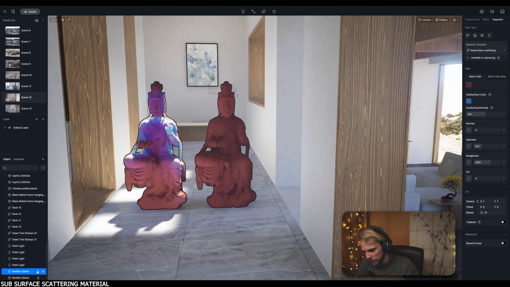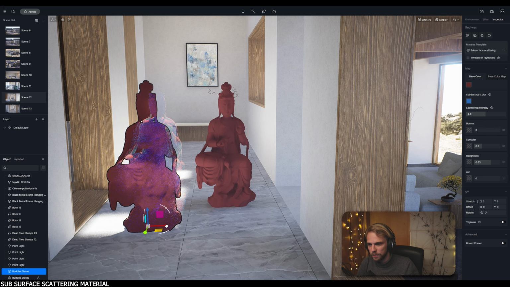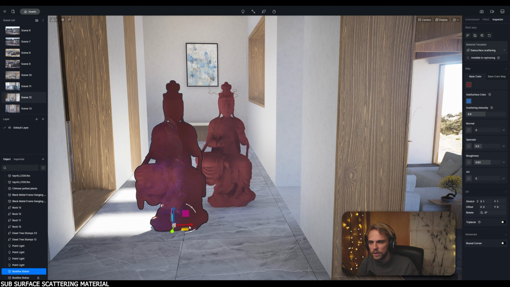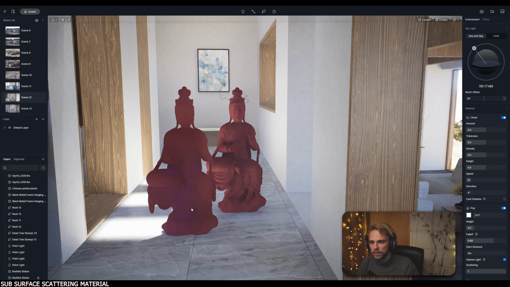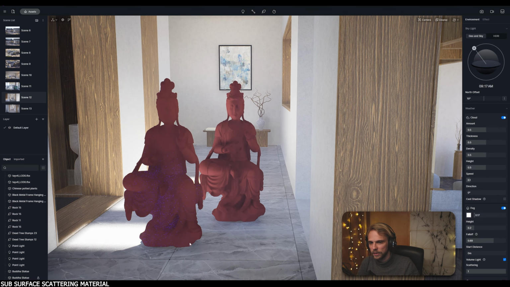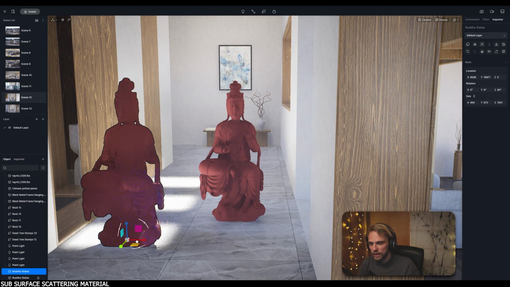Oh, it's locked. My bad. If I were to move it somewhere here, you'll notice that now the effect is gone, and that is because there's no light. Well, the effect is still here in the bottom, but there's no light hitting the back of the Buddha right here in this area, so it's not scattering any light in the top.